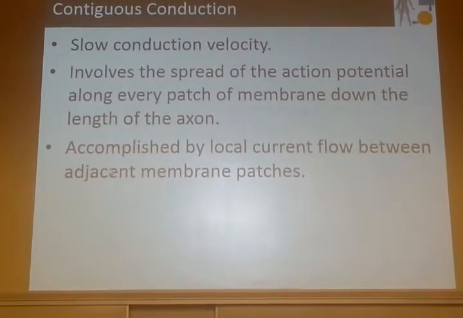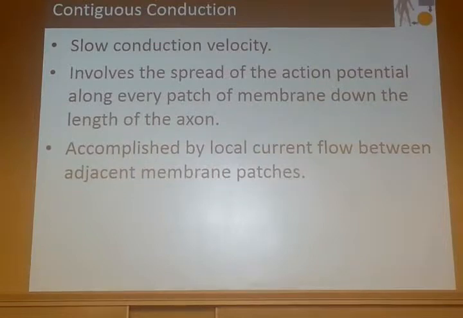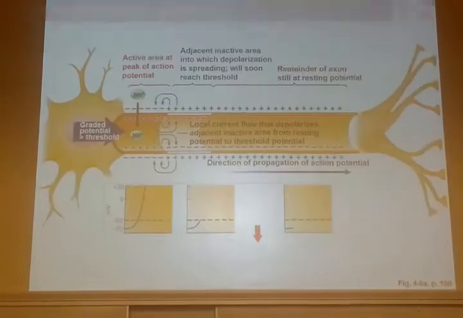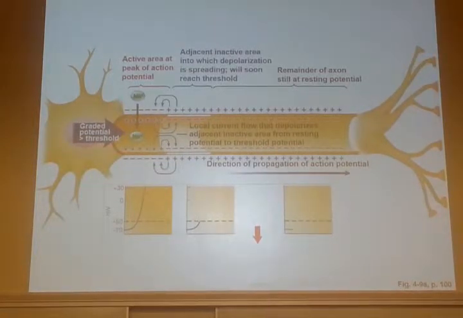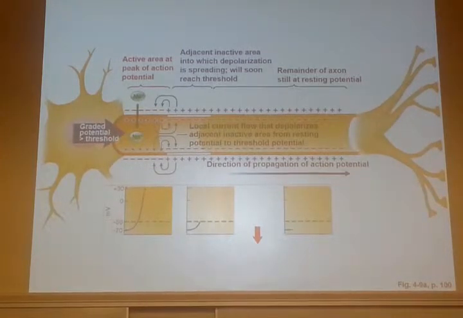Both have to generate local currents to then get the next bunch of voltage-gated channels open. So in the contiguous neuron, it's voltage-gated channels next to the previously open voltage-gated channels that are being opened. So maybe a couple of channels are opened by current that diffuses downstream. Upstream, there is diffusion, but you're running into the absolute and relative refractory periods of the channels upstream.